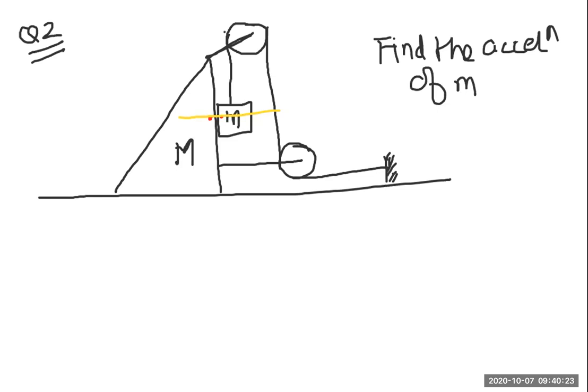Now, write all the equations. Write all the equations and tell me the number of equations and the number of unknowns. Okay? Remember that if you have assumed A, capital M का horizontal acceleration A है, small m का भी horizontal acceleration A, लेकिन small m के पास एक vertical acceleration A dash या Ay, जो भी आप दूसरा variable choose करना चाहो, वो भी है. Now write from the FBD the equations. How many equations and how many unknowns?